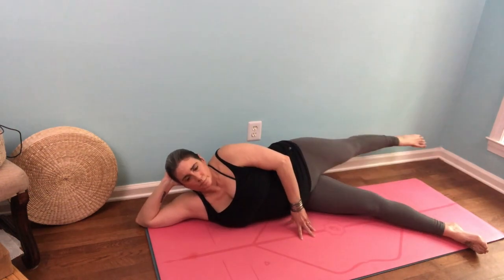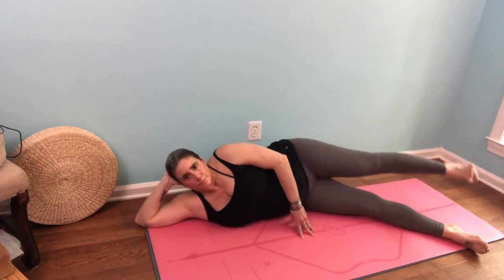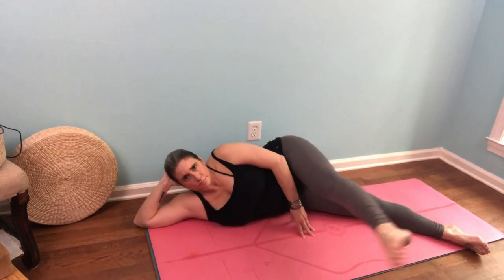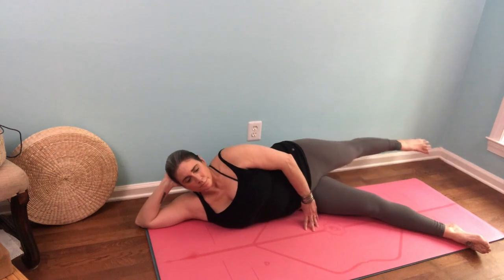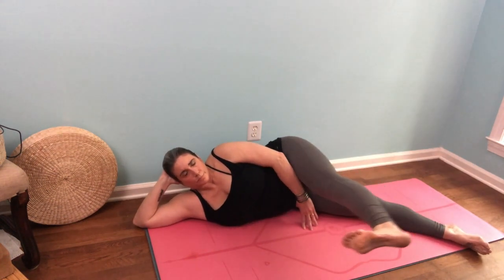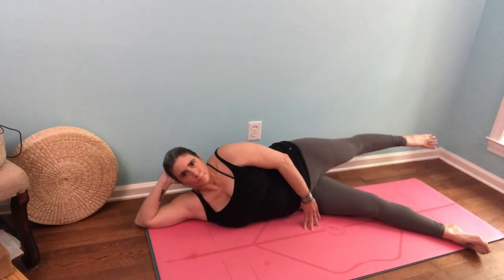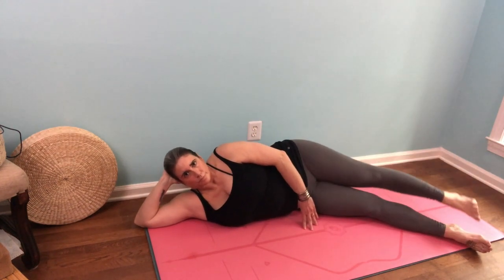front, front, back 7, front, front, back 8, front, front, back 9, front, front, back 10, front, front, back 5, front, front, back 4, front, front, back 3, front, front, back 2. Last one, bring it front, bring it back, and then lay the leg on top of the other leg.